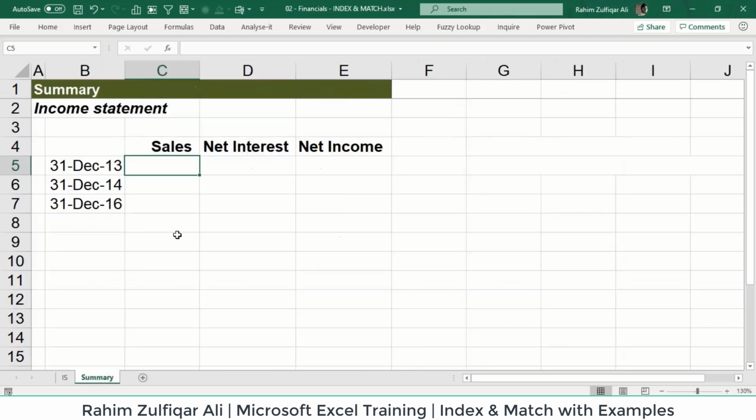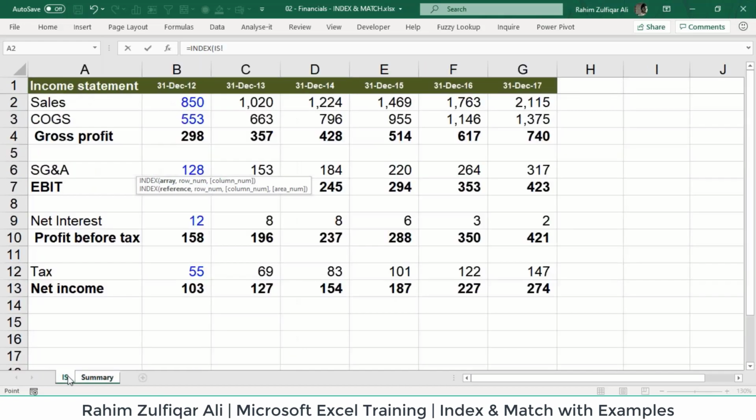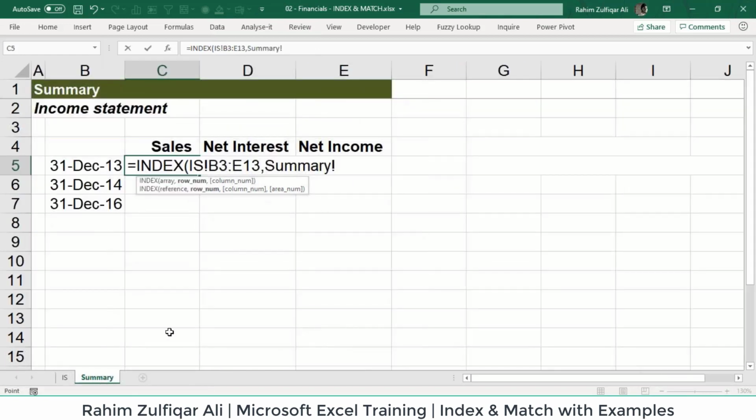The first thing is that if I start writing INDEX here, what I need to do is select the array. It becomes very complex when I need to switch between the two spreadsheets again and again, and then come back to a different sheet. It creates a lot of distraction and complexity within the Excel functions, making it hard to understand what is happening. This is not the best practice.